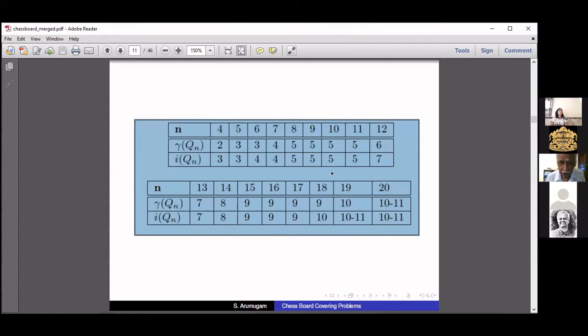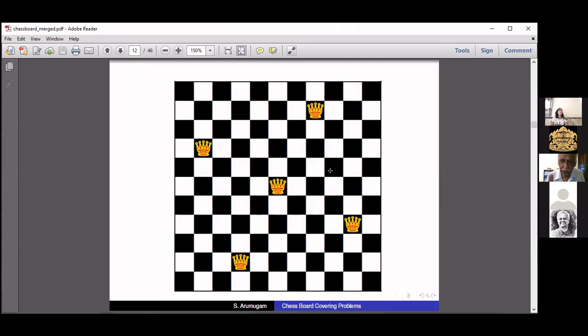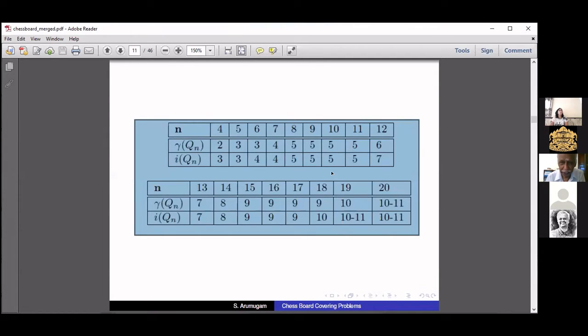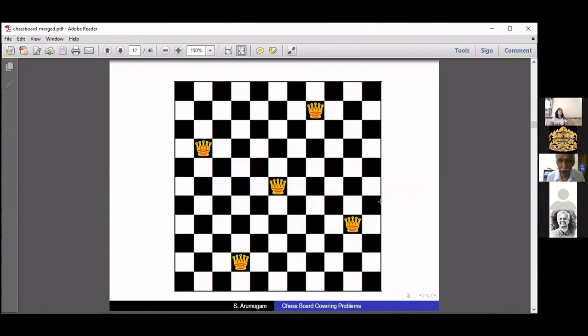This is for the 11 cross 11 board. See that the number stays at 5 for 8, 9, 10, 11. That's very interesting. The pattern is not very comfortable. It starts from 2, then 3, 4 come, then 5 is there for 4 boards, from 8 to 11. Then 6, 7, 8. Then again 9 comes repeated 4 times. Then 10, and afterwards, we don't know. The pattern is very bustling.